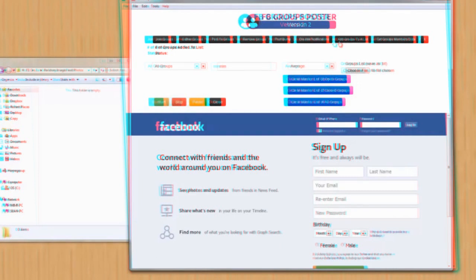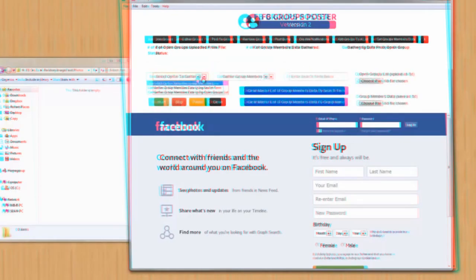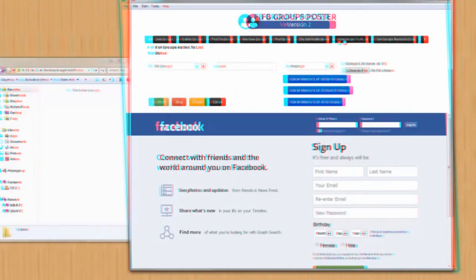But as of right now, at the time of this video, about 2,500 members you can gather data for, no issue. That's actually the get group members data tab. So this tab right here. And that is when you'll see that we get it back once you make the purchase. So I just want to bring this to your attention so there's no misunderstanding. I'm not trying to hide anything, but a lot of data is gathered from Facebook.